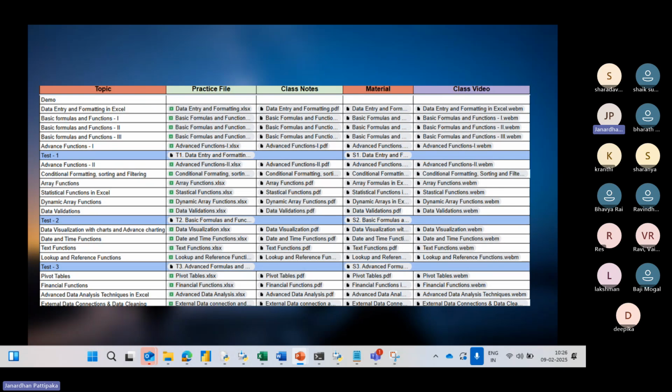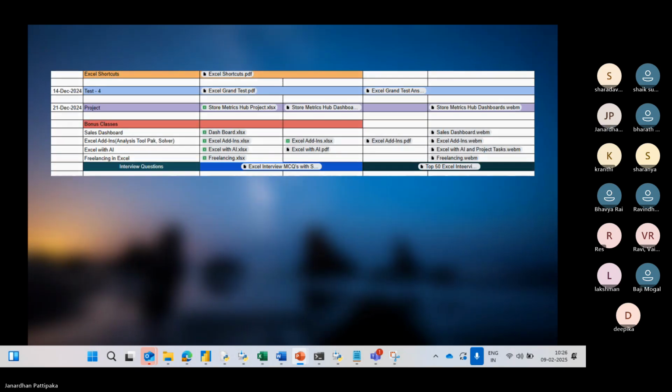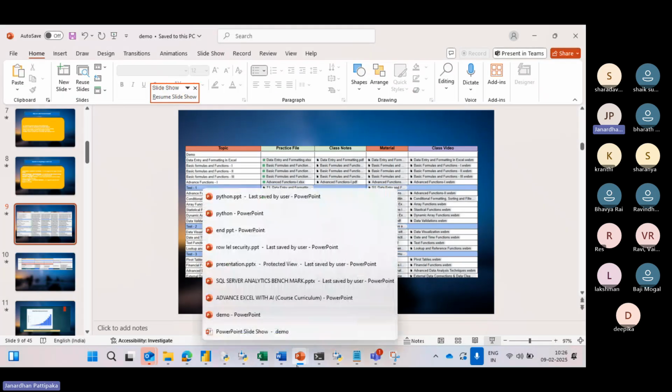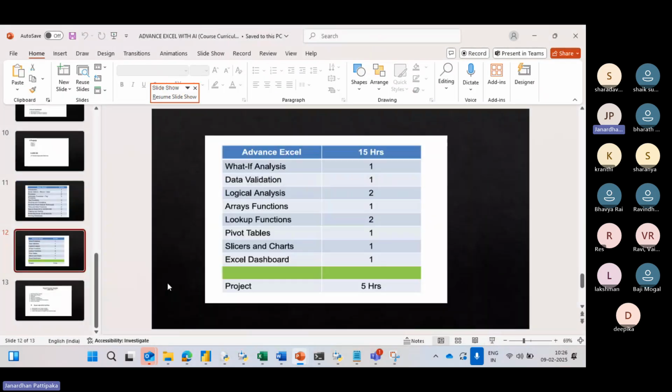I recommend everyone go through these Excel concepts. Definitely, it will be useful for your career. And if any experienced professionals want to come into the data side and make their basics strong, this Excel with AI course will be a very good platform for you. Apart from this, the course curriculum I have already shared with you. This is the same one that I have prepared for you.